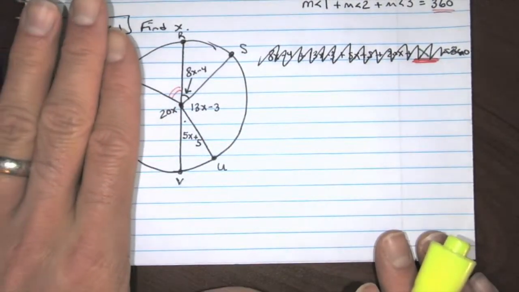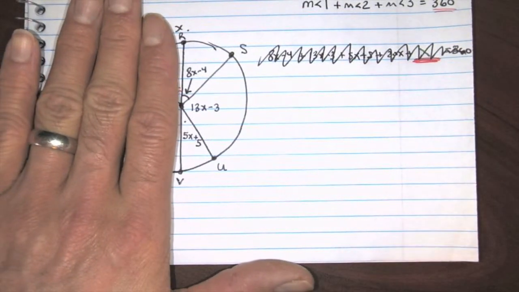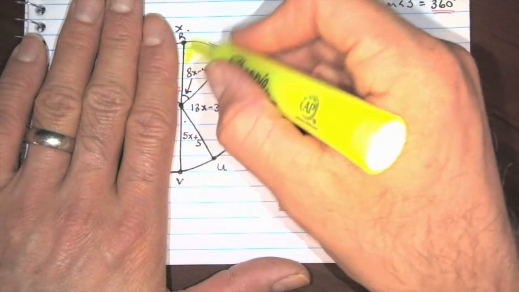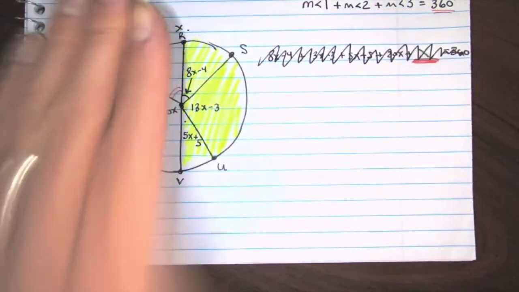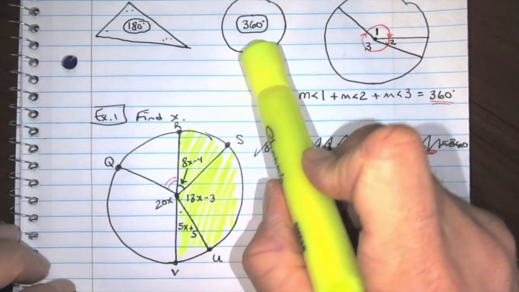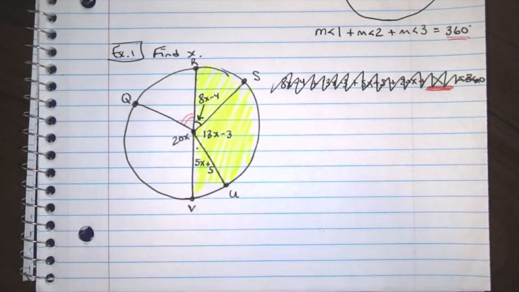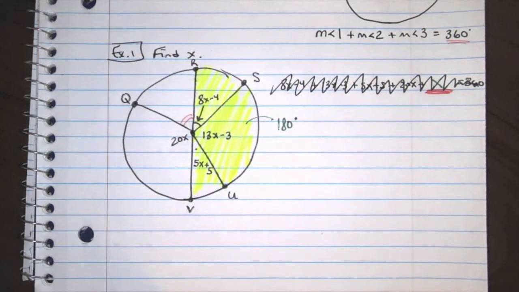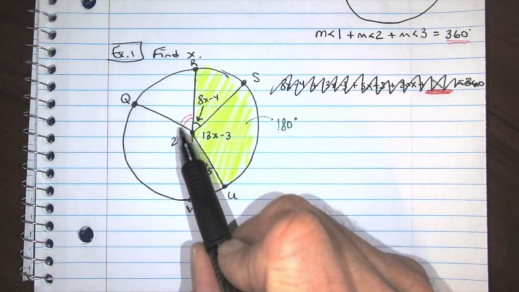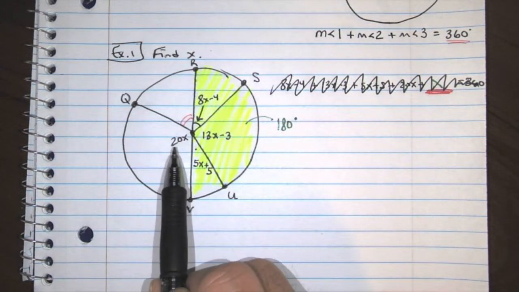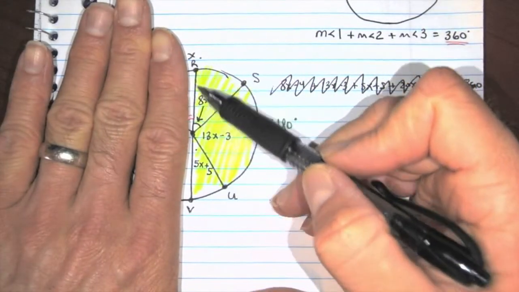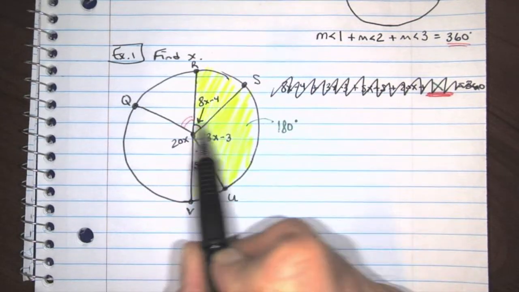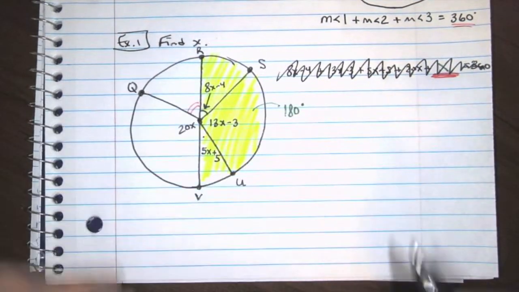Let me cover up the left side of the circle. If you notice the right side, here's a semicircle, half a circle. And folks, if you know that a full circle adds up to 360 degrees, what does a half circle add up to? Half of that, 180 degrees. So that's the equation. Even though we're not given this last angle, and even though we're given this 20x, we don't have to use it. If you have a diameter going through the circle, which we do, it cuts it into two equal pieces. You've got the half circle on the right, half circle on the left. These three are going to add up to 180 degrees.